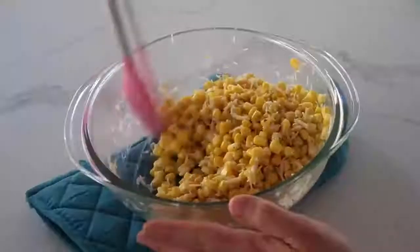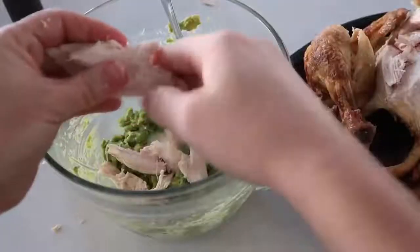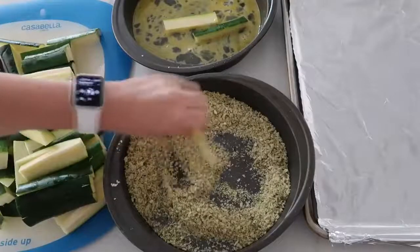Now these last few months have been really interesting. We have been getting so many comments of stories from you guys. Stories that horrible things have happened. People have lost jobs, there's been fires, there's been all kinds of things. And so you guys have asked us to find some simpler recipes that don't take a lot of ingredients to help you out a little bit more during this rough time.